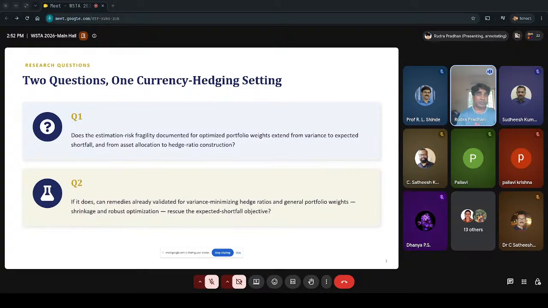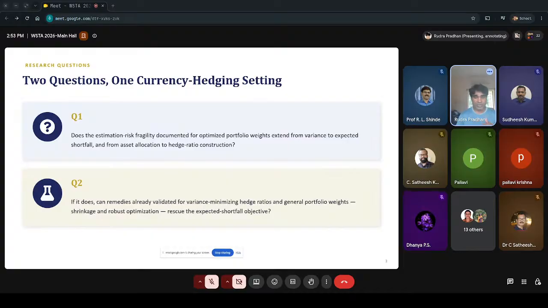And there are two different research questions, research question 1 and research question 2, in the currency hedging setting. So what is the kind of threshold through which we can have proper investment with fewer risk factors? Basically, in the financial market, we have different kinds of risk factors so far as financial investment is concerned. Out of several risks, that means maybe operational risks, economic risks, political risks, and financial risks, this is well connected to financial risks.